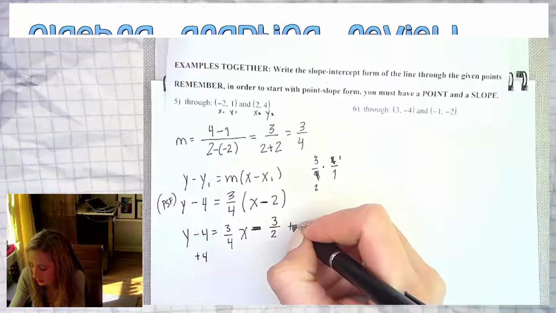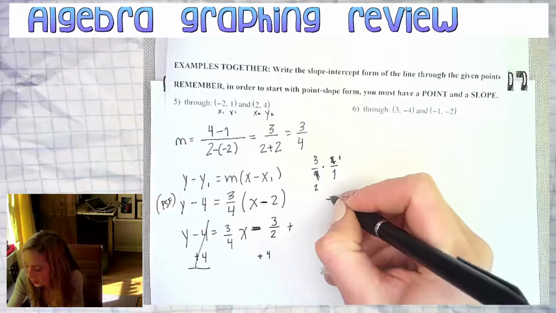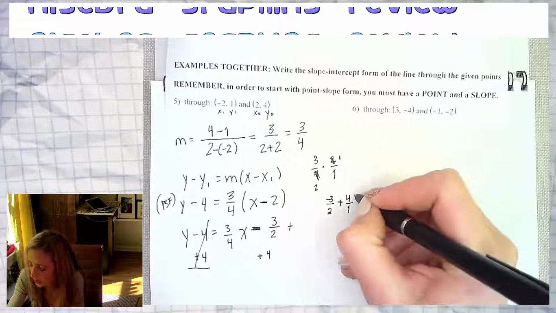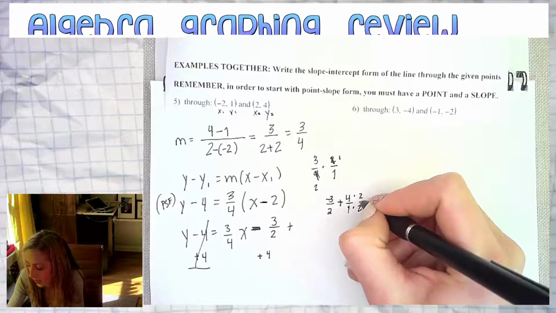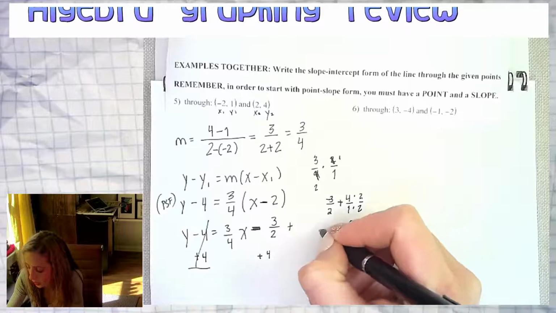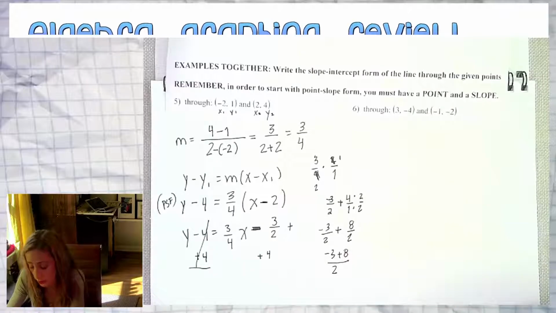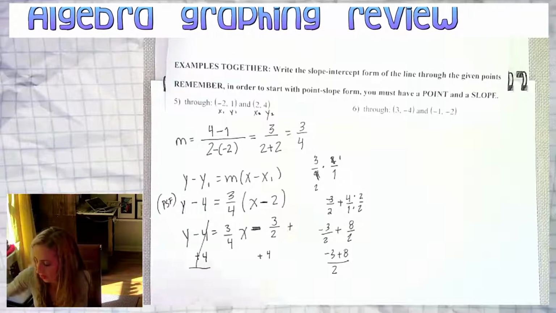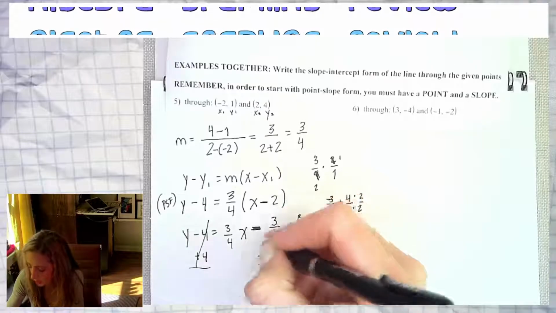Add 4 to both sides. I'm going to just do underneath first. It's eliminated there. If I want to do negative 3 over 2 plus 4 over 1, what do I need? Common denominator. What's my least common denominator? 2. Multiply this on top and bottom by 2. 4 times 2 is 8. 1 times 2 is 2. Negative 3 over 2 plus 8 over 2, you just combine the top and leave it over 2. Negative 3, you're in a hole 3 feet. You float up 8 feet. Where are you? 5 feet above 0. So I just changed that to 8 over 2, whatever we want to look at.